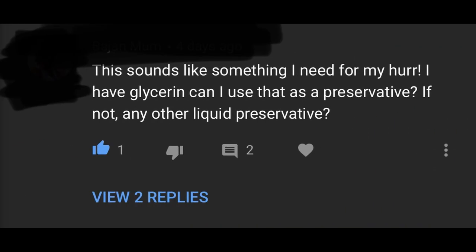Finally, I want to address whether glycerin can be used as a preservative. The answer is no — at least not at the rate most of us use it. Glycerin can technically work as a preservative in certain products, but you have to use it in a very, very high amount, higher than anything I've ever used in my DIY products. At that level it makes the product completely sticky, and since I have an emulsifier for that purpose, I don't add glycerin at that high a rate.